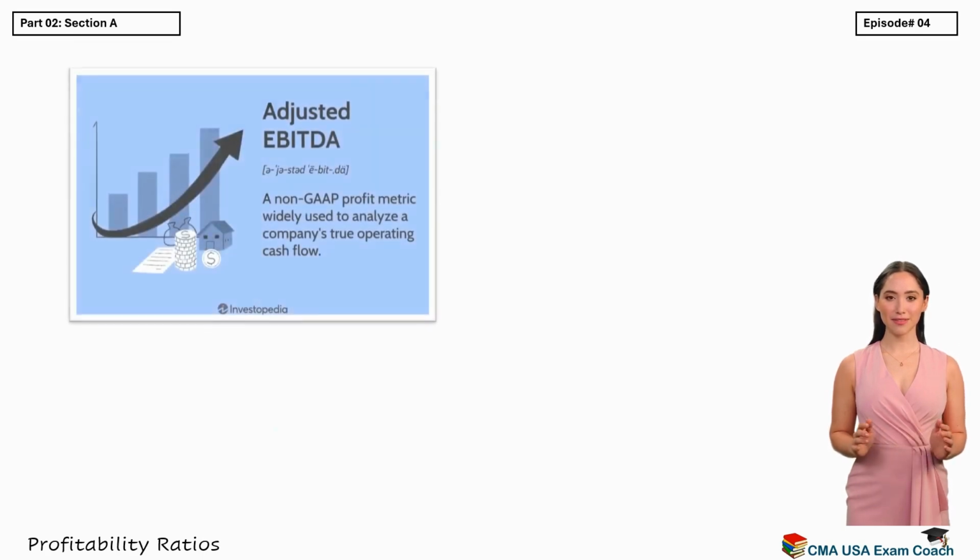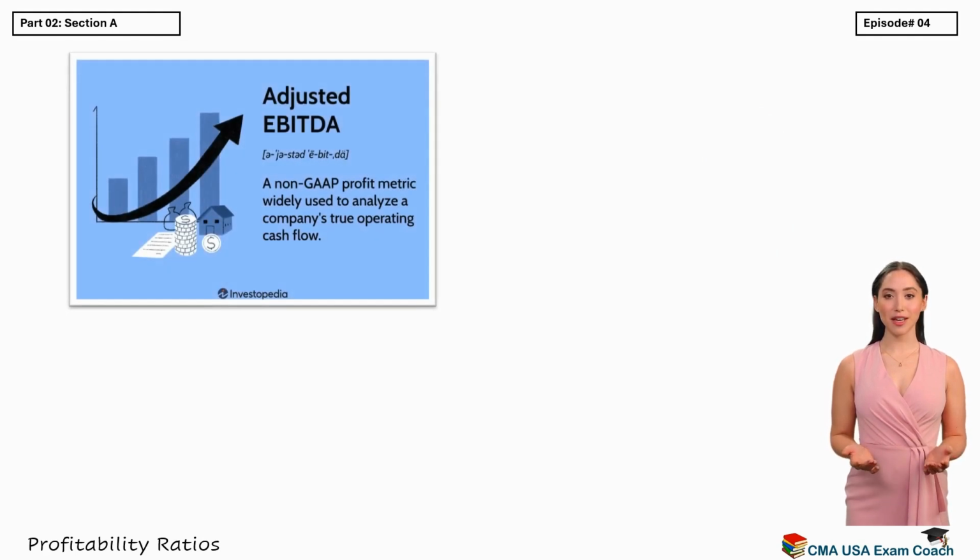Let's discuss the EBITDA ratio. Before that, let's first understand what EBITDA actually means. We all know about EBIT, earnings before interest and taxes, and EBT, earnings before tax. But now let's check out EBITDA, which stands for earnings before interest, taxes, depreciation, and amortization. It's a measure of a company's operating performance, showing how much profit it generates from its core operations before any non-operating expenses or non-cash items are considered. By removing depreciation and amortization, EBITDA gives us a better idea of pure cash profitability, especially useful in comparing companies across industries with different asset bases or accounting policies.